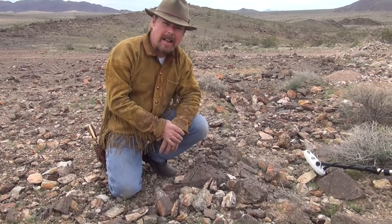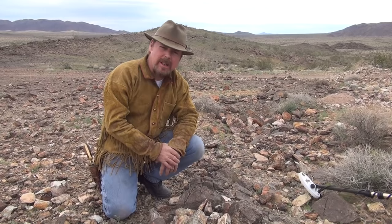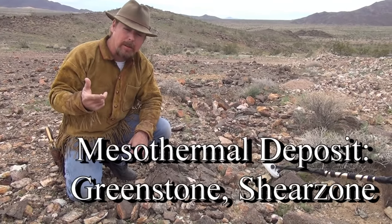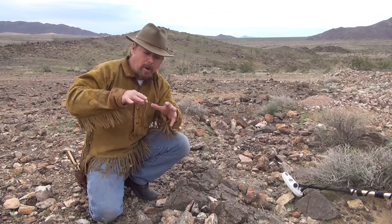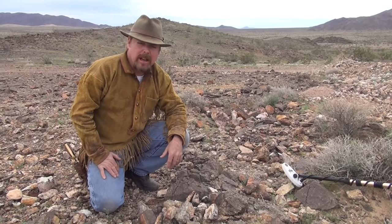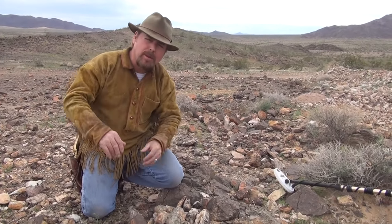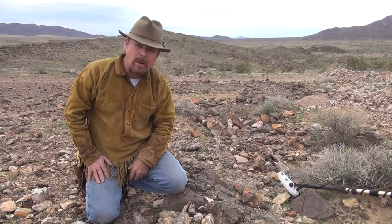Alright, so we're going to go over some stuff real quick. The three basic deposits — and we're talking about lode mining now, primary deposits, not secondary. There's only really three that you need to worry about: a porphyry deposit, a mesothermal deposit, and an epithermal. The porphyry deposits are really important. The ones I like are the iron oxide copper gold deposits — you'll see a lot of those in Arizona. And we got one out here. Actually, to be honest, it's a replacement deposit — referred to as a polymetallic replacement deposit. That technically falls under the category of a porphyry deposit.